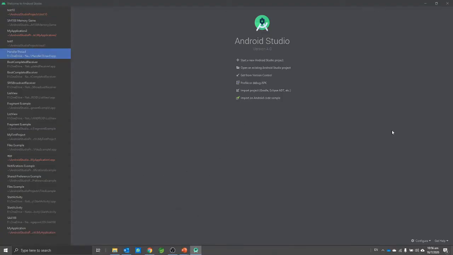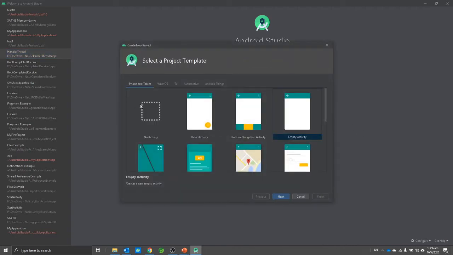Once you have installed it, you'll see that in my case I already have several projects that have been done. What you need to do is create a new Android Studio project. There are many templates that you can choose from. Normally, if you want to start a bare template, you can just start a very basic one. You can start with empty activities. You can click on next.